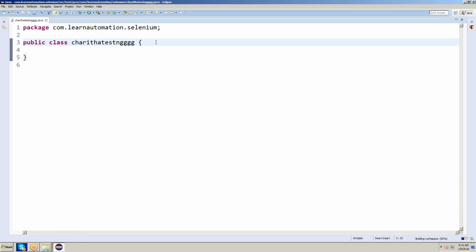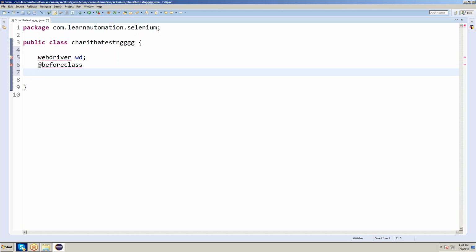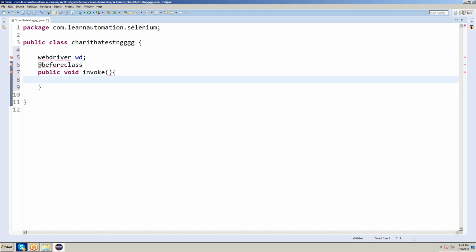Just very, very easy. First, declare WebDriver wd globally. So this is the global declaration. Right, I am writing first the class, @BeforeClass. After writing any annotation, we should write the function: public void invoke, any name of your choice, madam. A meaningful name. wd equals new FirefoxDriver.